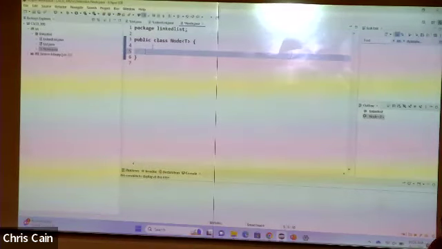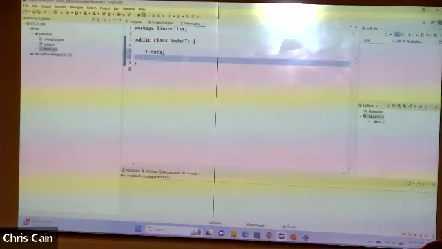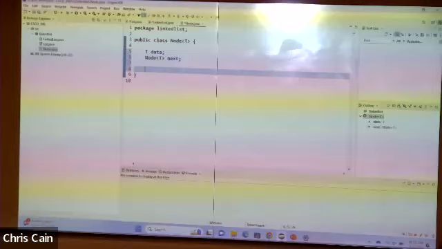All right, when we're thinking about the node, what do we care about? What are we first going to do? What are the fields that we should write? Some kind of data, some kind of node that has to be of type T. That's going to be the next pointer. Great. Those are our two fields. We need some kind of constructor. What is the constructor going to look like?